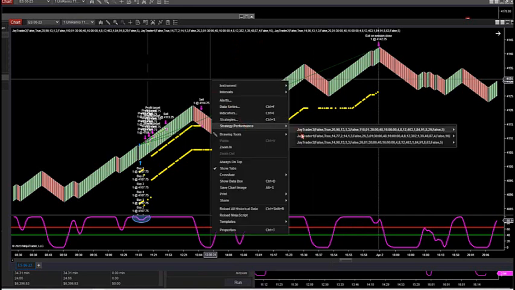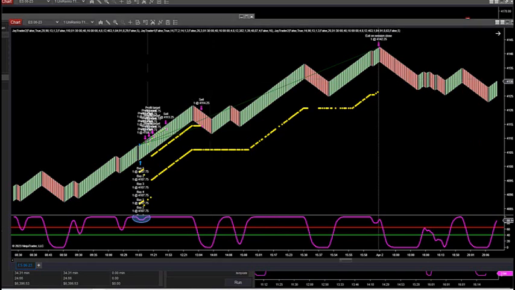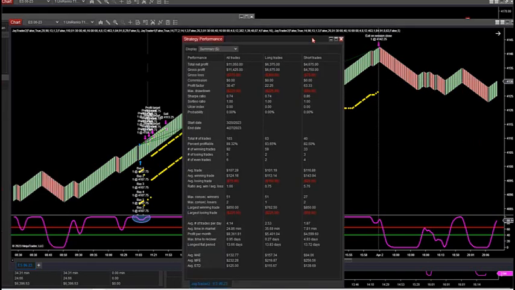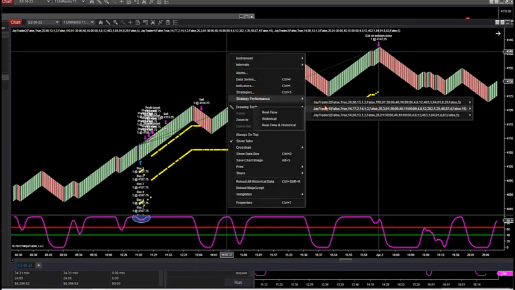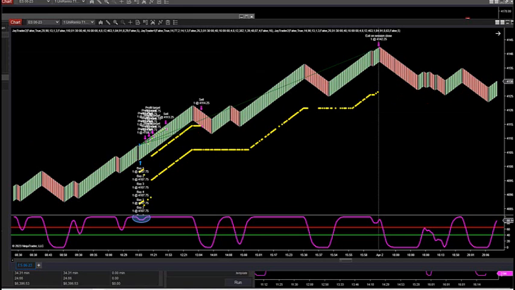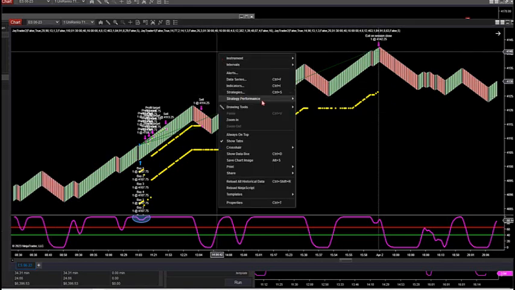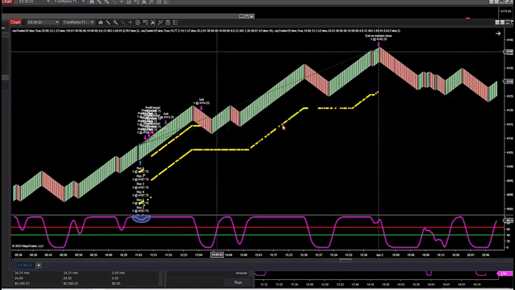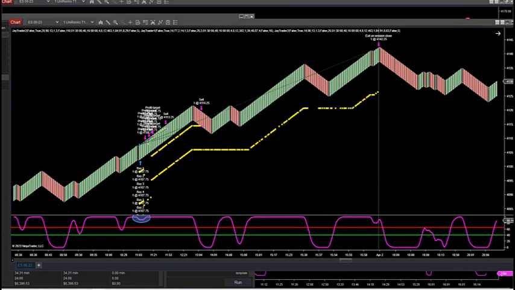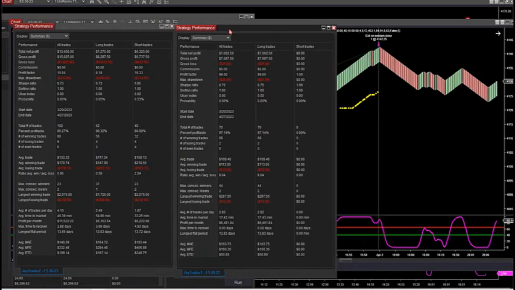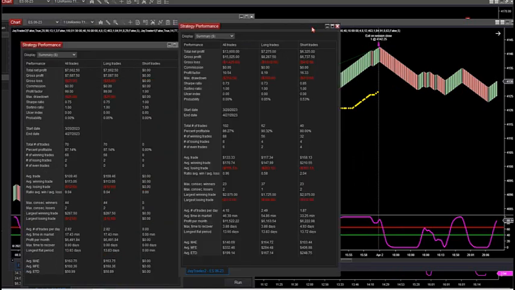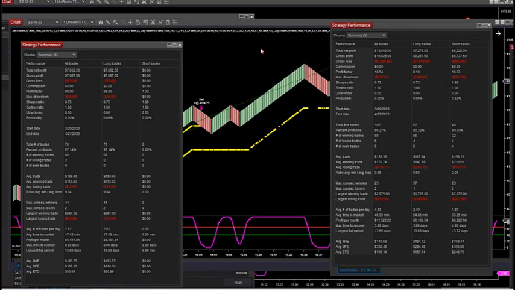Now what happens if I come in here and look at my other strategy, take the middle one, or the upper one this time. That's the first one here. I'll put these side by side. Let me just do all three, and I'll put them side by side. I'm going to show you the difference, and why they're different. Remember, this is going back to March 20th. Let's put this one here, that one there, and this one in the middle.